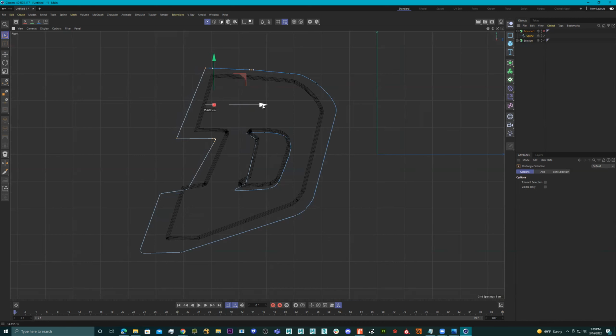rectangle tool. I could just go in, take these and move it around, give it a shape that's kind of wrapping this. So I'll just pull this right here.